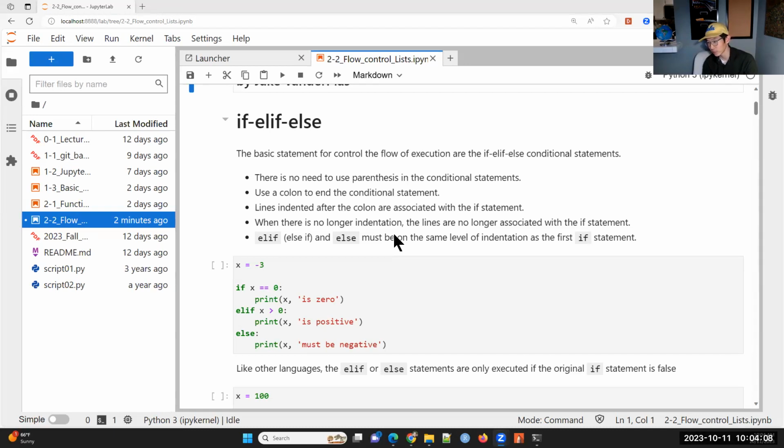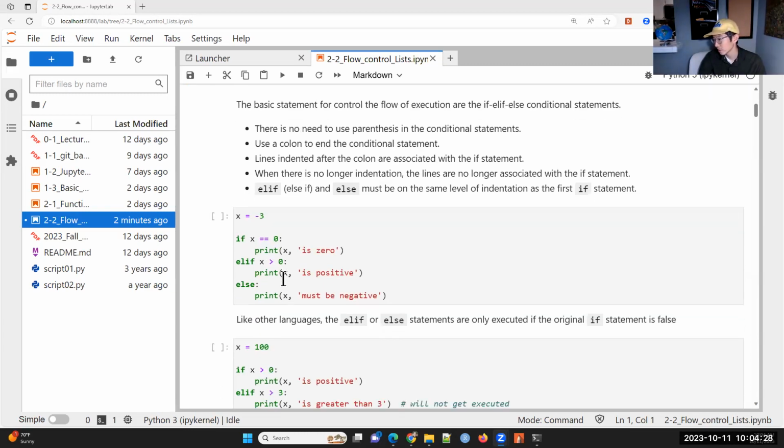We use indentation. And to end the if statement line, we use a colon. You don't need to use any kind of parentheses. You use a colon to end the conditional statement, and when there's no longer indentation, that's when it realizes the block is done.